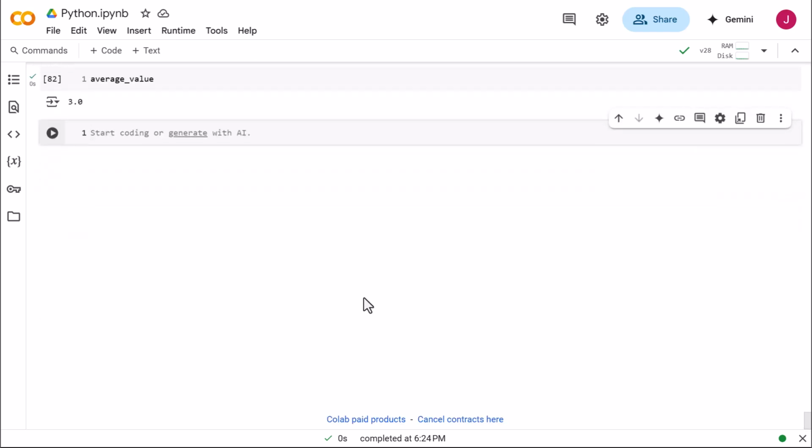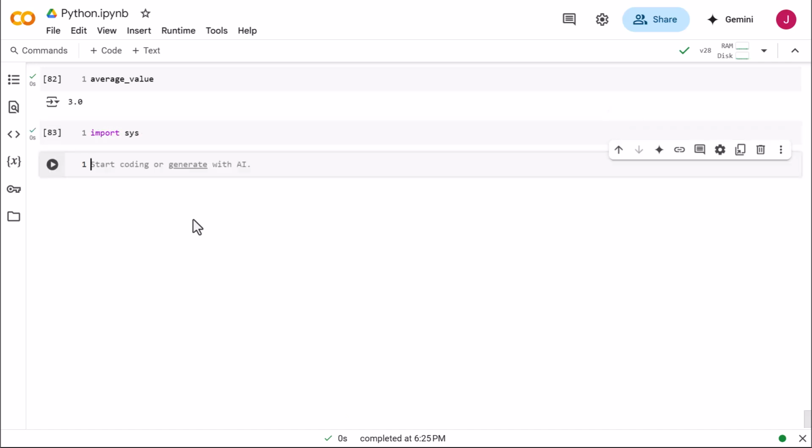Tuples are more memory efficient and faster compared to lists due to their immutability. So for example, we want to compare tuples and lists. So in here, we import sys. We define a tuple and list with the same elements. For example, T13 is equal to 1, 2, 3, 4, and 5. And L1 is equal to 1, 2, 3, 4, 5, right?